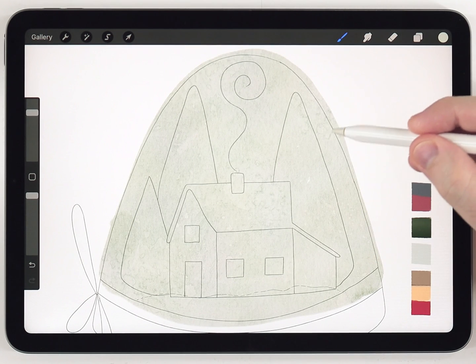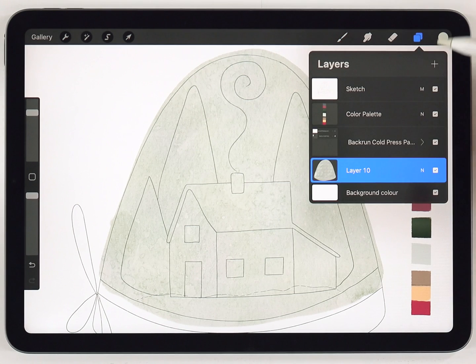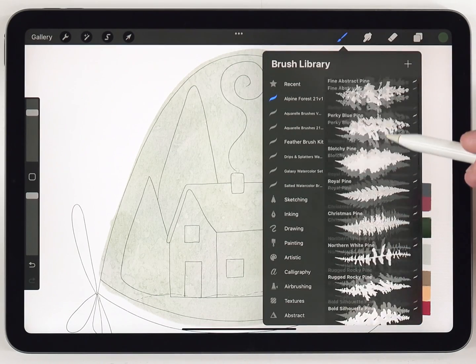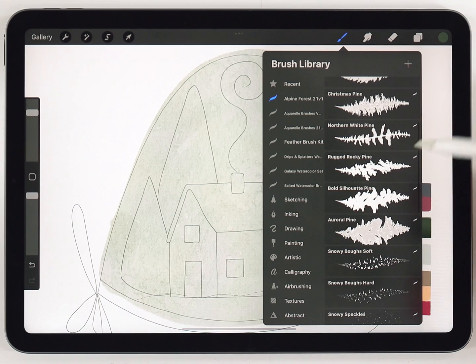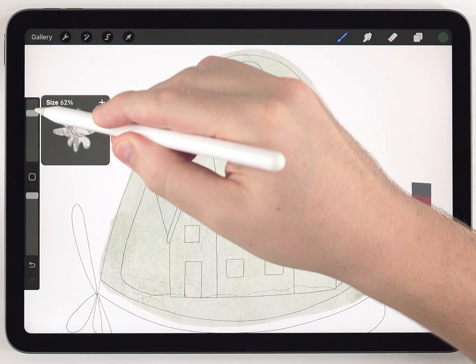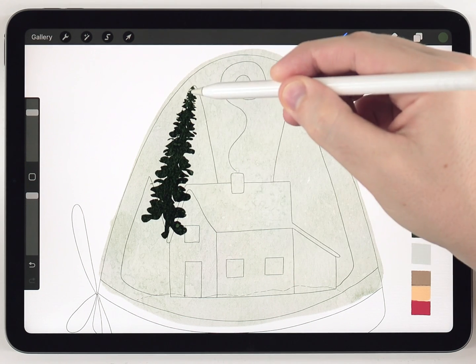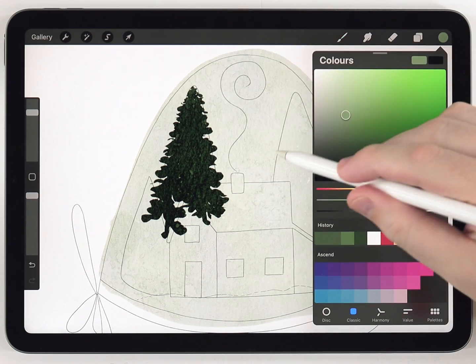And I've gone beyond the edge of the sketch a little bit, but I'll fix that later. For now, I'm going to make a new layer and do the trees. So I'm going to grab my green color here. For the brush, I'm going to choose one of the pine tree brushes. I think they all work in this project, but I really like the silhouette pine. And I'm going to use that at a pretty large size to do all three trees. But I'm going to change the shade of green a few times, just so they're not all the same.